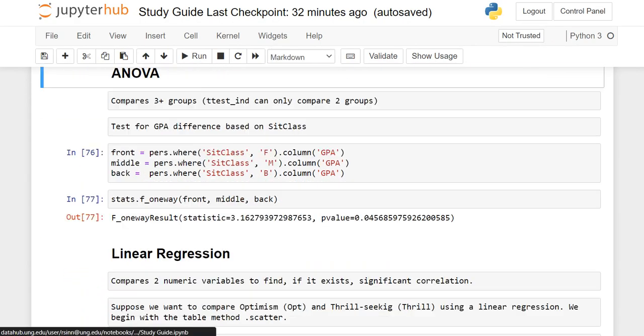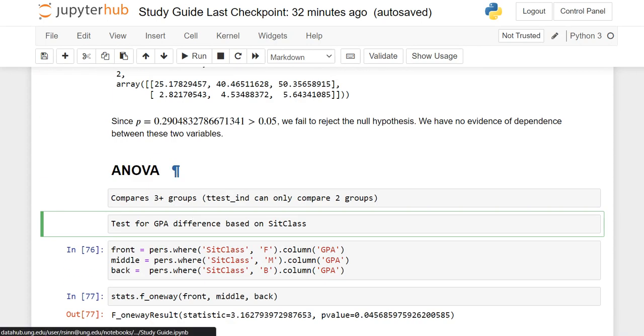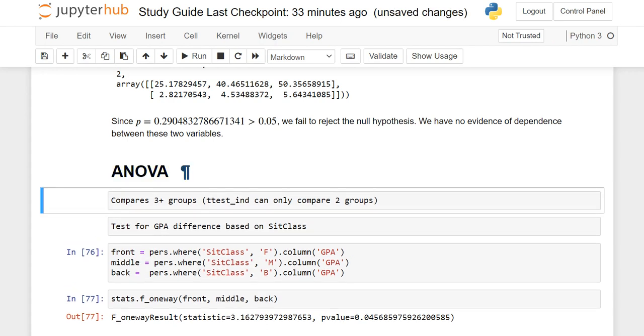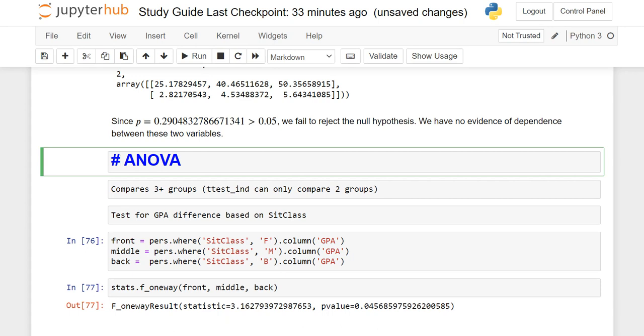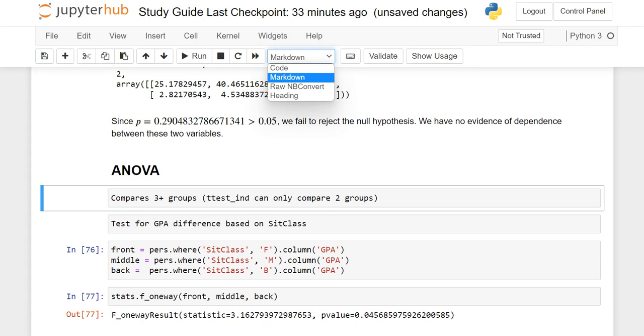Okay, oh, and by the way, I forgot to mention this. Let me jump into this ANOVA. I'm sorry. Trying to get in there. If you put hashtags to start a markdown cell, it will be level headings. So the bigger level headings, that's a first level heading, boom, it's big. And second level headings, 2 hashtags. Again, if you make it markdown and start with hashtags, it will give you a heading. Okay, and I already said this. We were looking at the other slide.